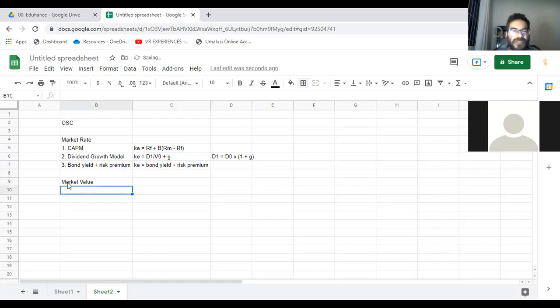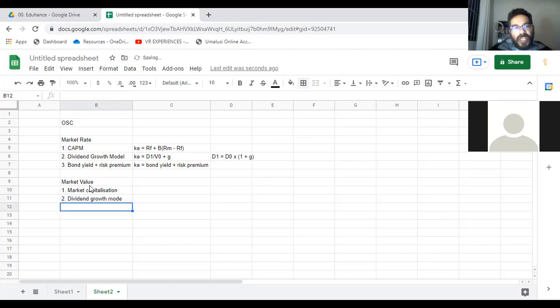For market value, there are basically about 7 methods, but you must only know those methods when we come to valuations. For WACC, there are 2 methods. Once again, there's no order, it's whatever comes to my mind first. Method number one would be market capitalization. This is the most common one when it comes to WACC, but they also test the other one, so you need to know both. That's going to be the dividend growth model.